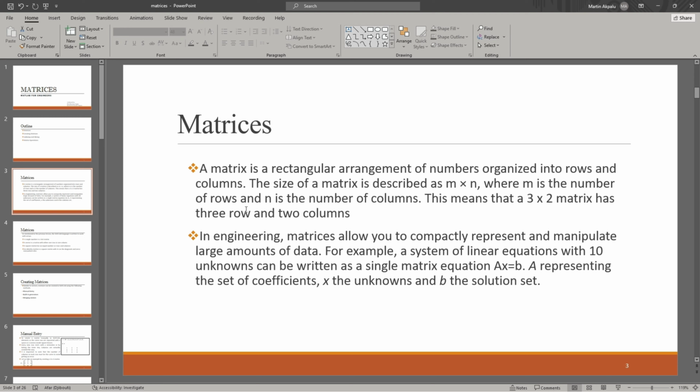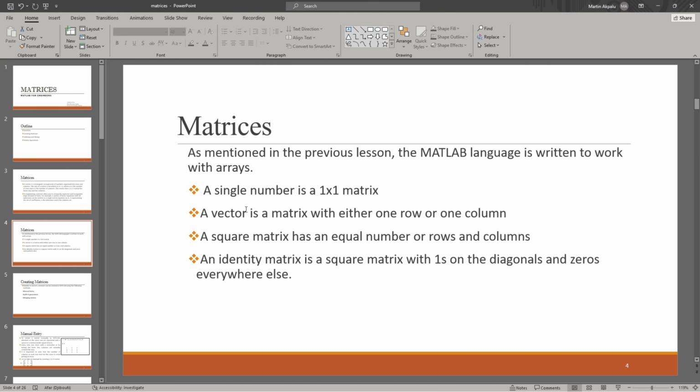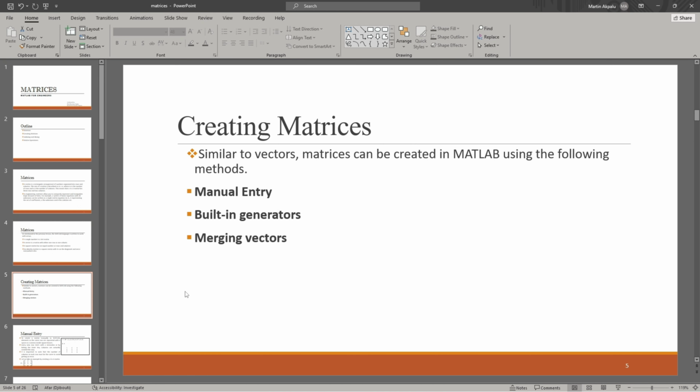For instance, if you have a system of linear equations with 10 unknowns or variables, that can be written as a matrix equation, which facilitates easy computation and evaluation of your system. So they are very common and useful in engineering. Now, MATLAB, as we said, is written to work with arrays, so a matrix follows naturally.